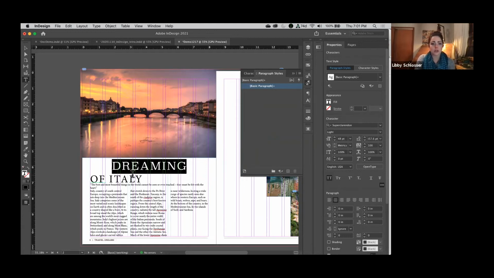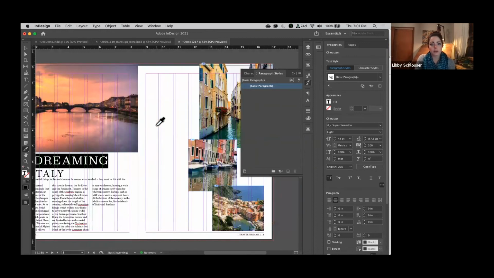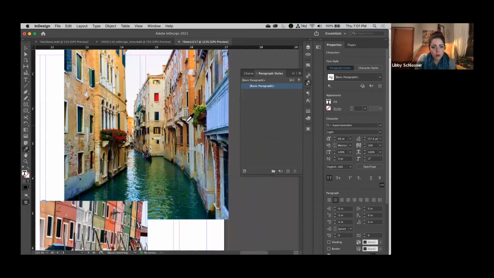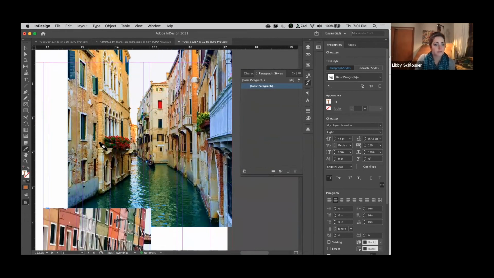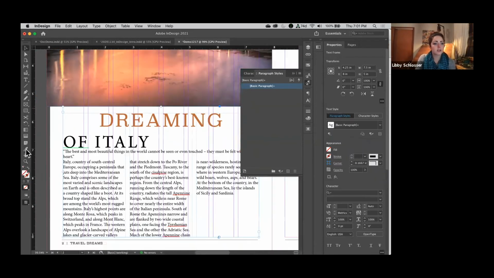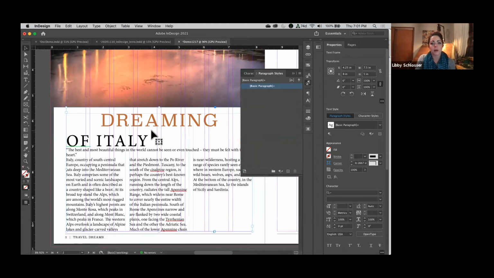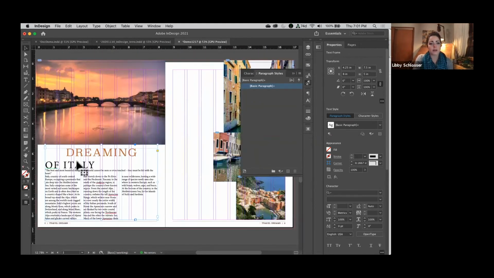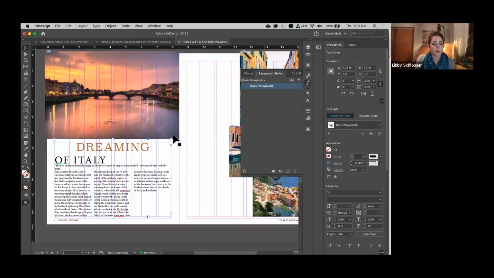As soon as I change the text color, I want it to be this brownish orange. All right, so I just grabbed my eyedropper and pulled it from an image. I like to utilize the color schemes in images quite a bit.